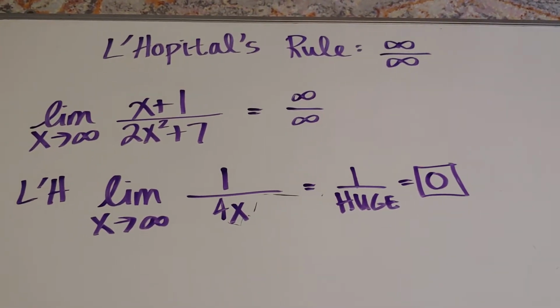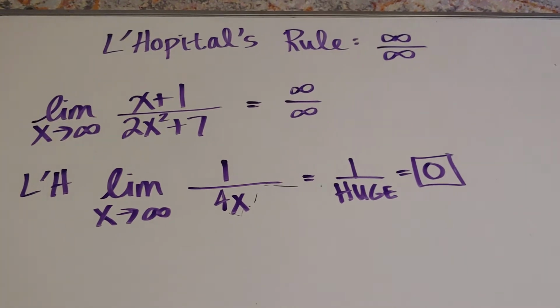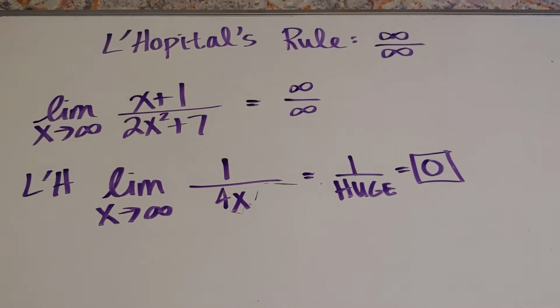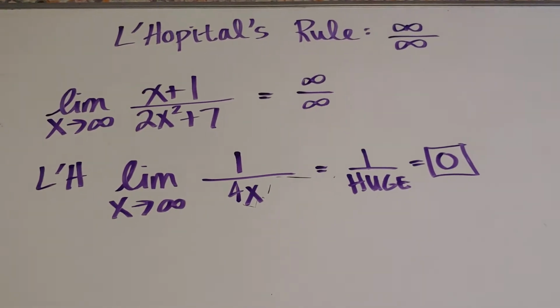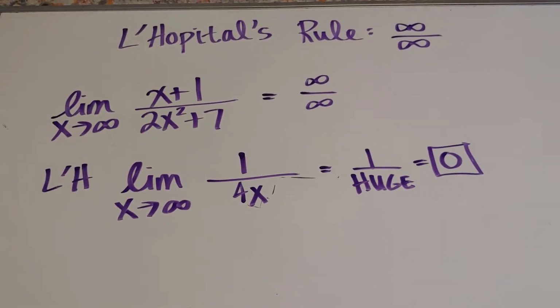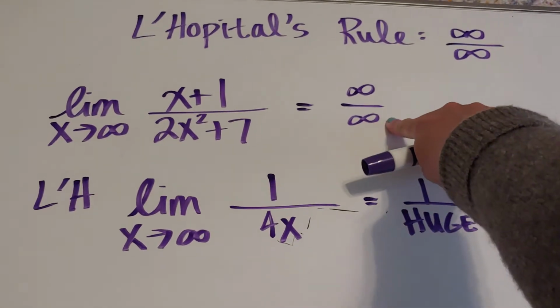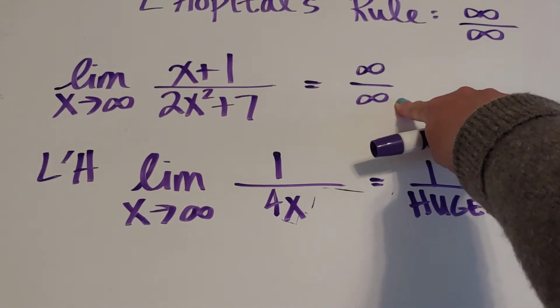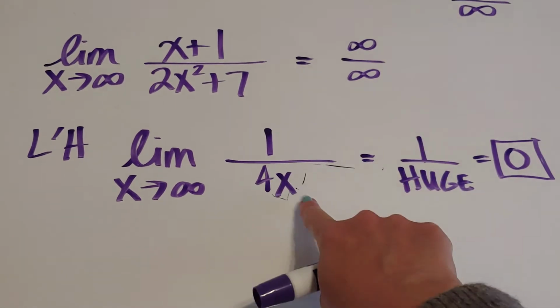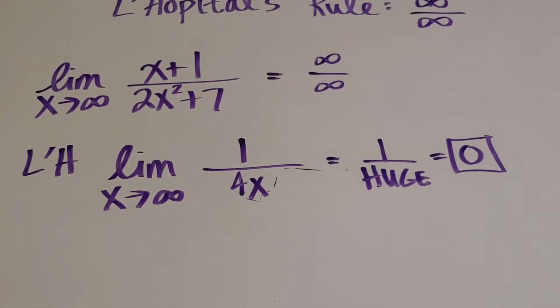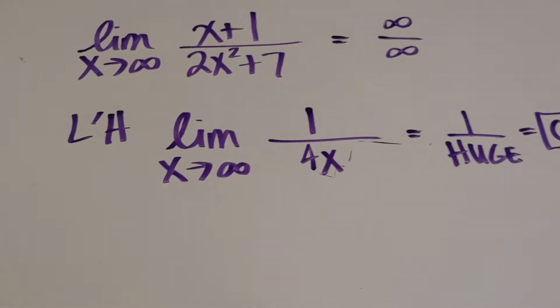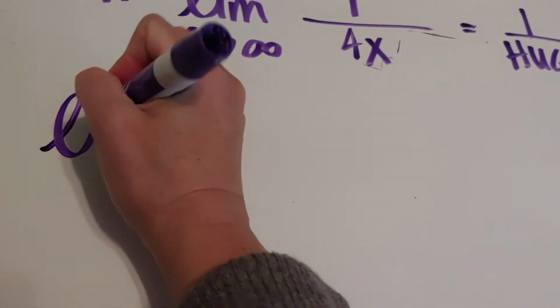So what this does is it gives you options. If you like the previous way of doing these problems, which was using dominance and horizontal asymptotes, you can go for it. Otherwise, if you like L'Hopital's rule, you do have to verify you have our form of infinity over infinity, and then you can take the derivative of the top, derivative of the bottom, and go. Okay, now, I will warn you, sometimes these problems get messy because you have to take it a couple times. So here's what I mean.